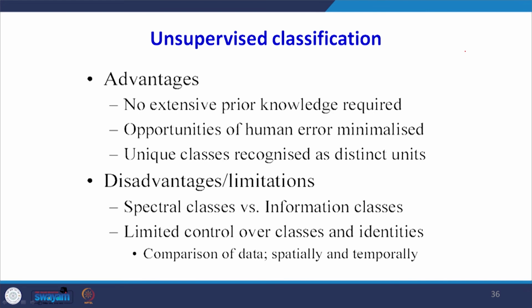This particular technique has some disadvantage. Every technique has some advantage and some disadvantage. So if you are talking of the unsupervised classification technique, the best advantage is that you do not require the prior knowledge about the area, you do not have to collect the reference data, you do not have to spend a lot of time in collecting the training samples which are pure and homogeneous in nature. So straight away you can actually jump to the classification part. Opportunities of human error are minimized at the beginning, but one has to very carefully define those informational classes.